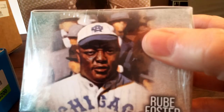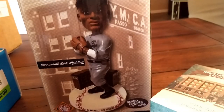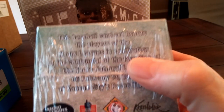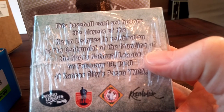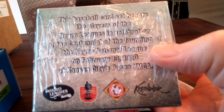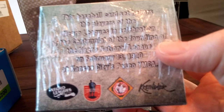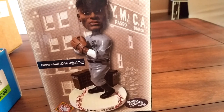Rude Foster on the other side — Chicago American Giants. This baseball card set honors the players of the Negro Leagues in celebration of the centennial of the founding of the Negro National League on February 13, 1920 at Kansas City's Paseo YMCA. This is the 100th anniversary of the Negro Leagues organization. And the Negro League Museum just reopened this past Tuesday, I think a week ago.